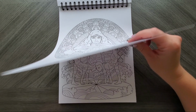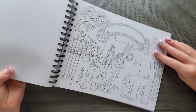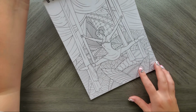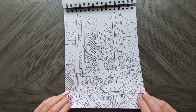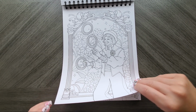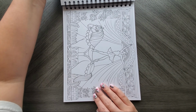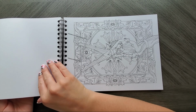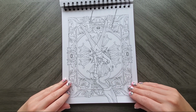Like this would be fun to do with gel pens because, well, I like to use gel pens. And just remember, they're all single-sided, so you can use markers and whatnot. And these do take water mediums pretty well. I like this one. But yeah, let me know if there's a page you'd like to see me do some tutorials out of. Full-length color along, I don't mind. Or I'll just do a color and chat. I've actually thought about implementing some more color and chats. Just hang out and color.